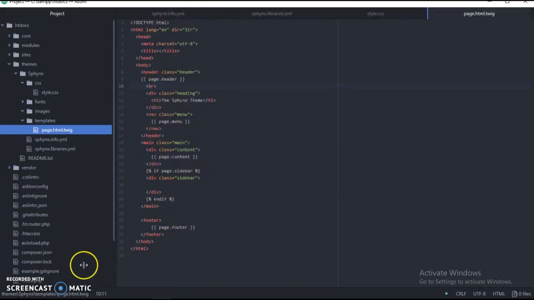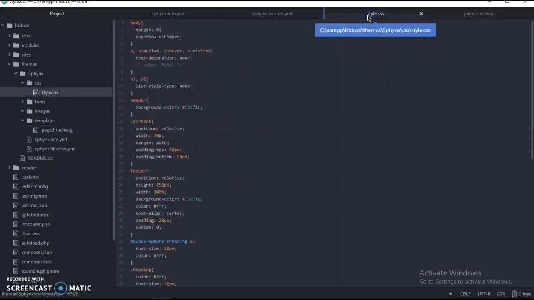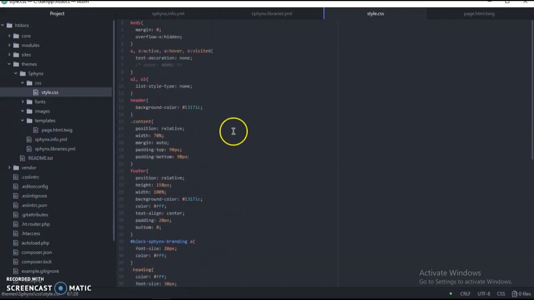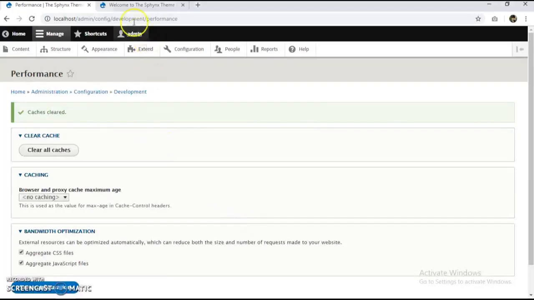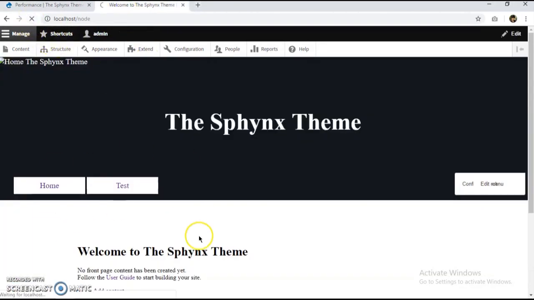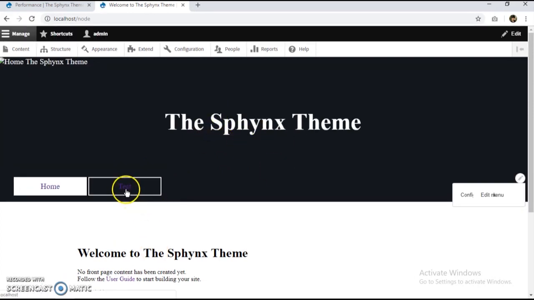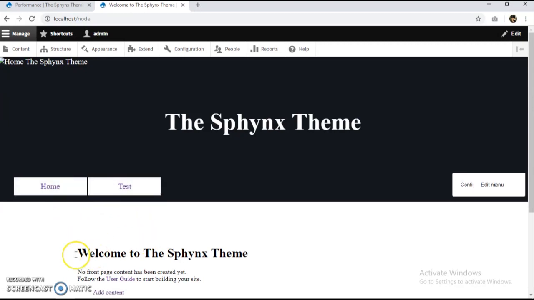So this file contains the basic structure of our theme, what all components our theme has, and the style.css file will add additional styling to the components. So that's all I think. Yeah, we can see this, it's smooth, and that's how we create a theme. So thank you.